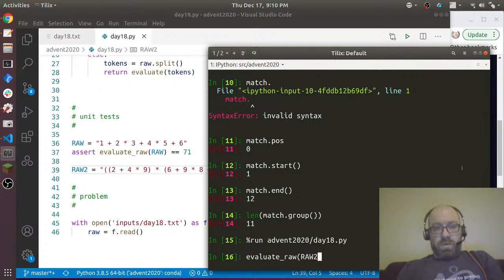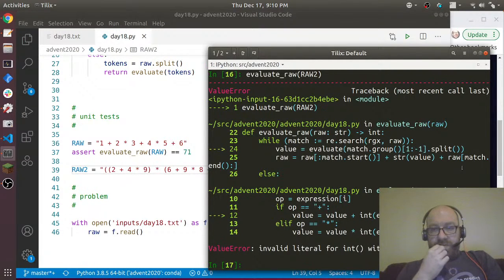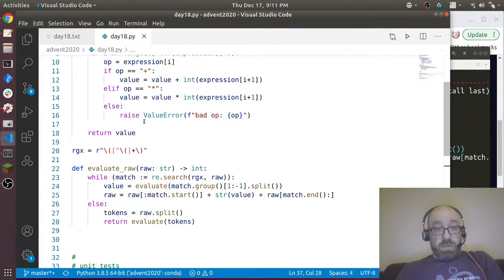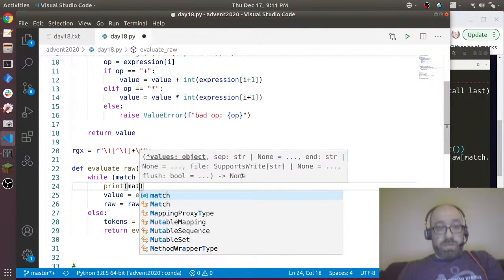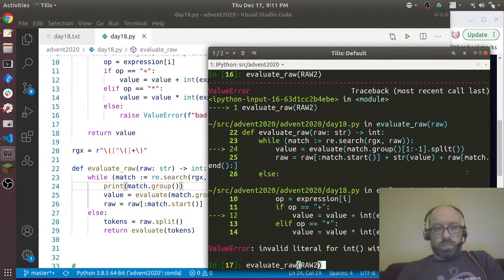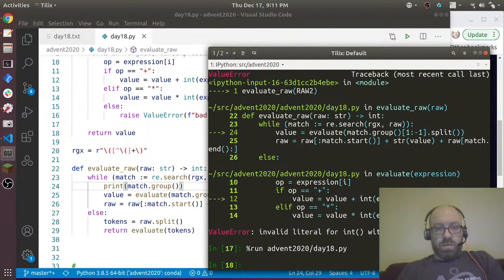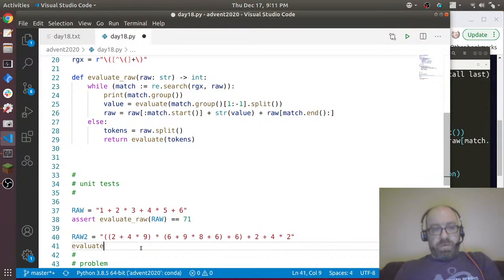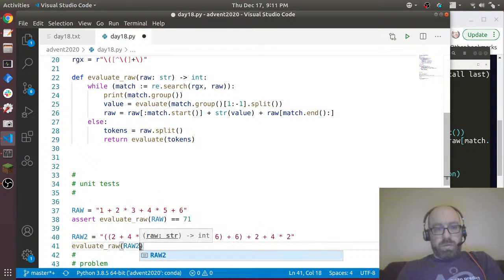Evaluate raw 2, invalid int base 6. Value, because value match.group. So let me do this. Print match.group, and evaluate raw 2.